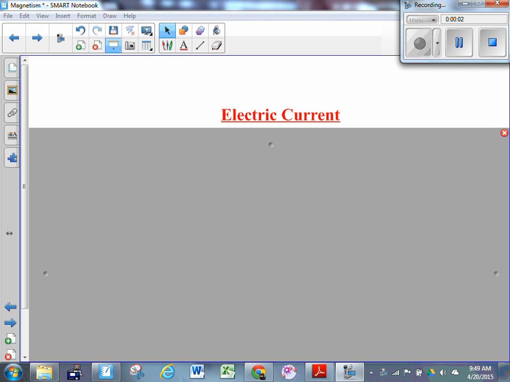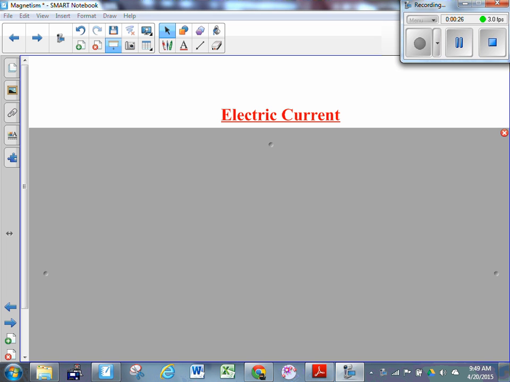We're going to switch gears here now for a little while. It's going to seem like we're going back to a previous unit, talking about electricity, electric current. Why are we doing that in the context of magnetism as opposed to the context of electricity that we did in our last unit? It's because our last unit was on static electricity, the buildup of electric charge, not current electricity, which is the flow of electric charge.